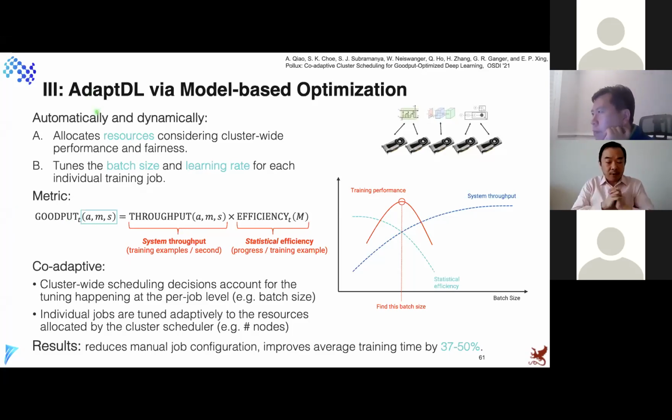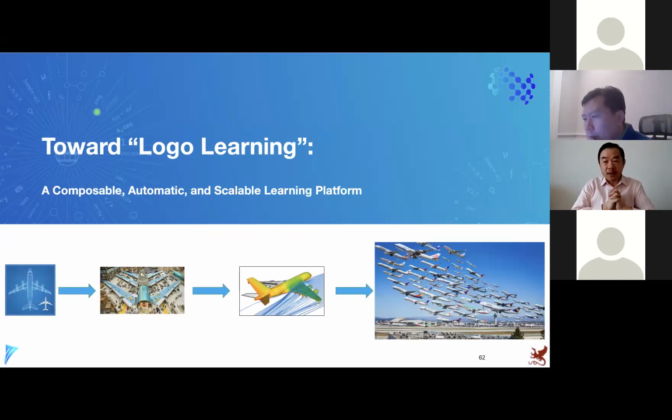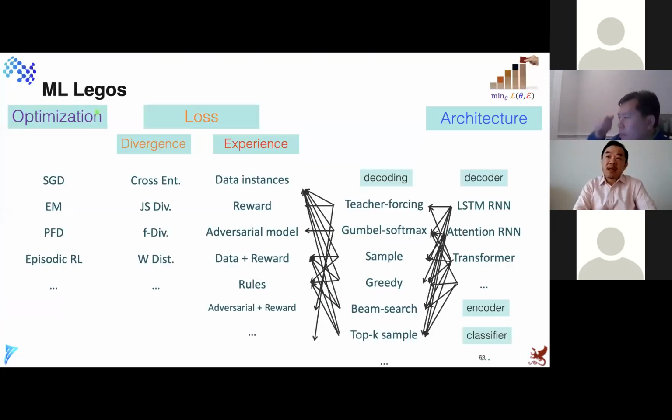So with that, I'm ready to close by maybe mentioning a few words about the tooling, because all the techniques I just introduced could still lead to very complicated implementation, depending on who implements that and on what kind of particular problem instances you implement. You can still result in very complicated system and implementation challenges, which is still not scalable. But from what we presented so far, we can probably recognize that many of the machine learning tools that we use, in terms of different algorithms, different loss functions, and different architectures, can be systematically collected and categorized, just like what we do in our Lego games. They have different parts, and they actually can be assembled using the Lego assemblage concept. So I call them the machine learning Legos.